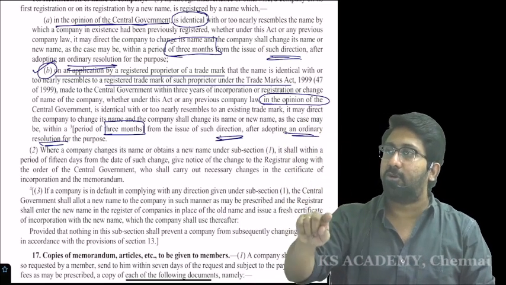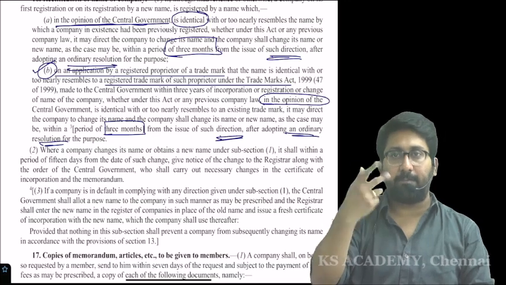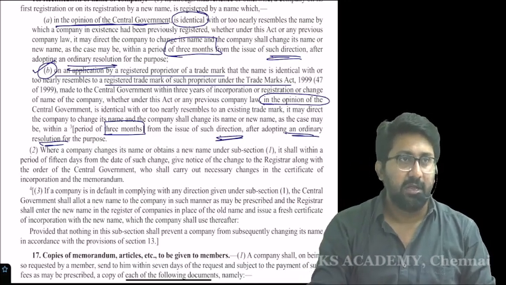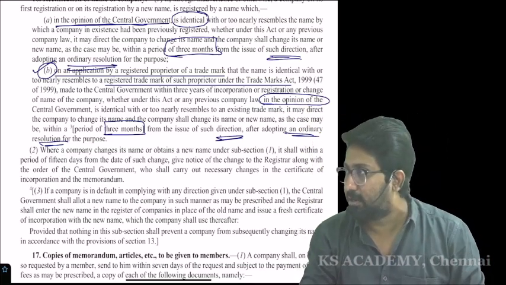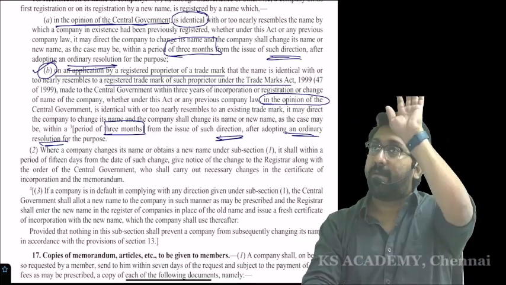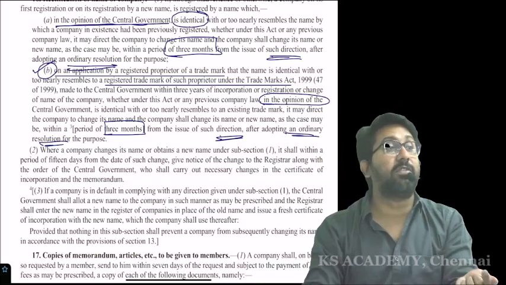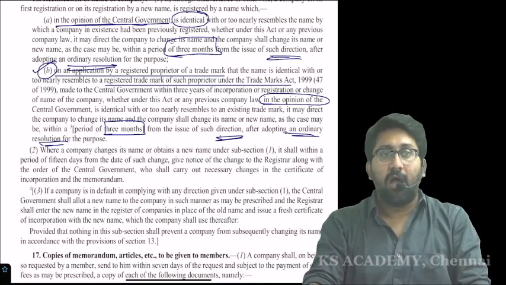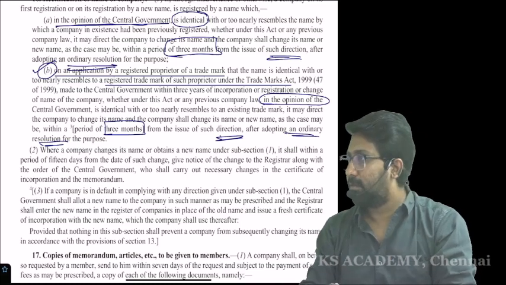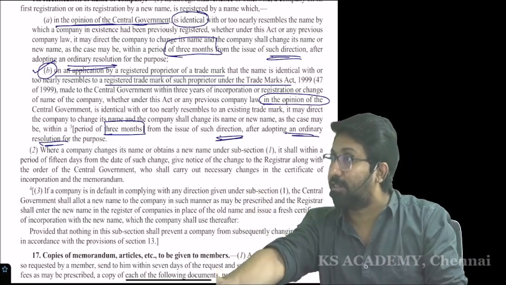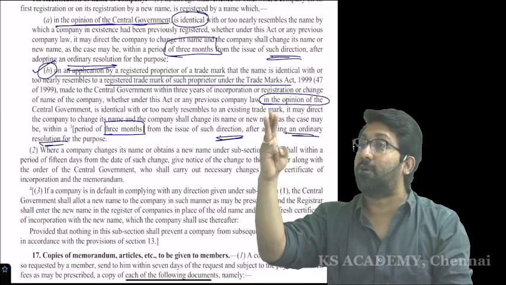If it is similar to a trademark name, after applying and getting registered, the proprietor of a registered trademark should make a complaint to the central government or not? He should not sleep; he should make a complaint within 3 years of that new company's incorporation, or within 3 years from the date of change in its name. That means the limitation period is how many years?